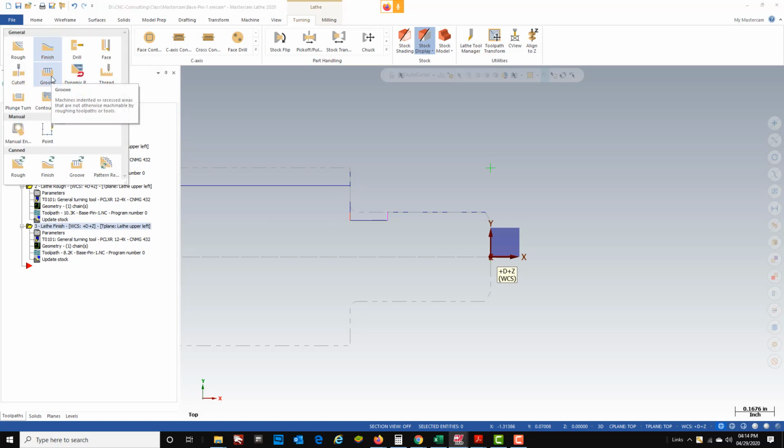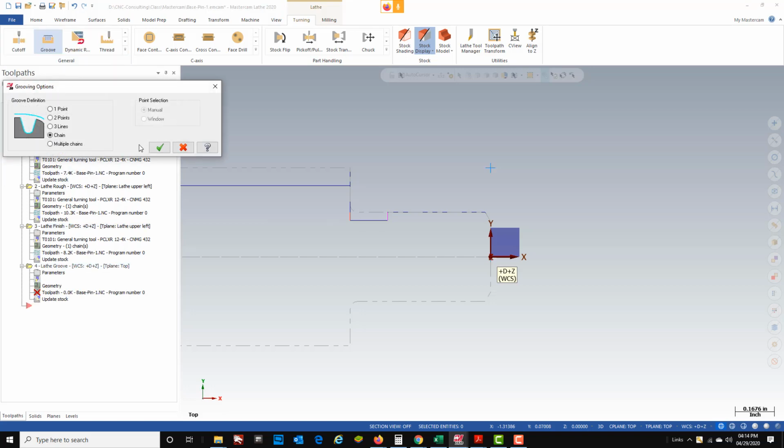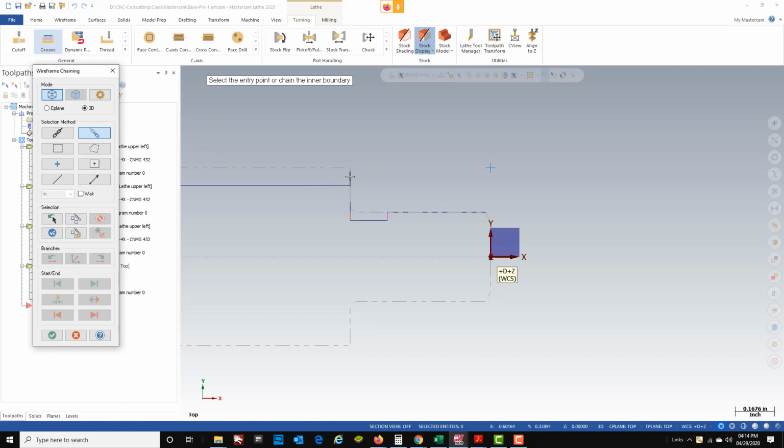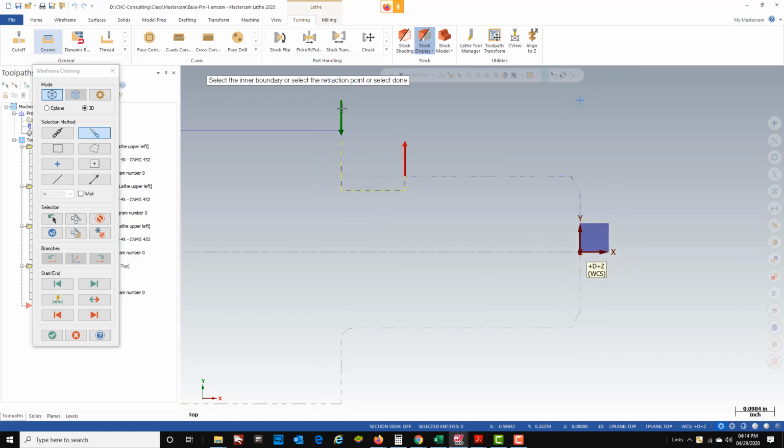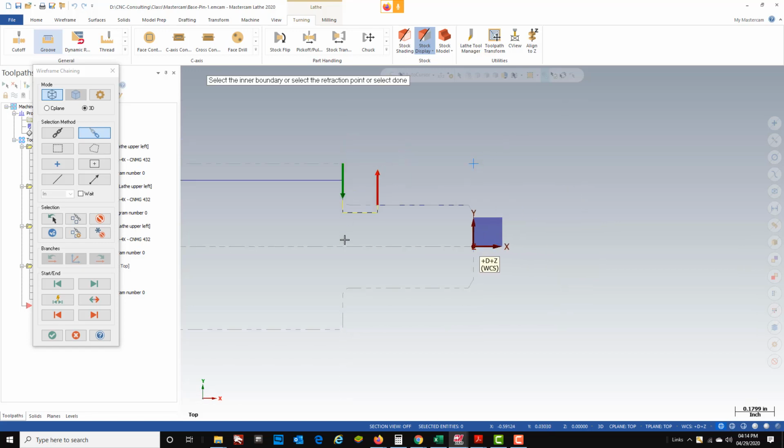Come on down, select groove. A chain. I'm going to use a chain, and that's going to cut this groove based on where I chain it. So I'm going to go ahead and chain from here over to here. And now you can see it selected this entire chain. So this is going to be my groove that it cuts.